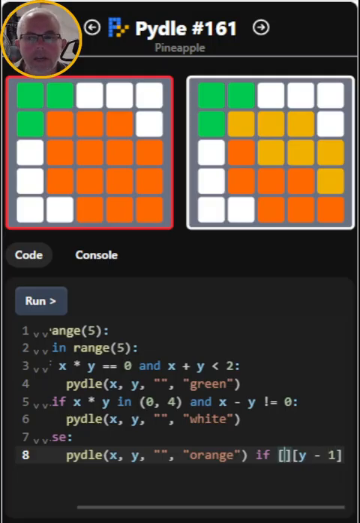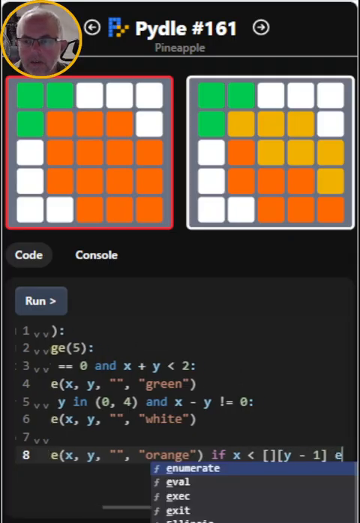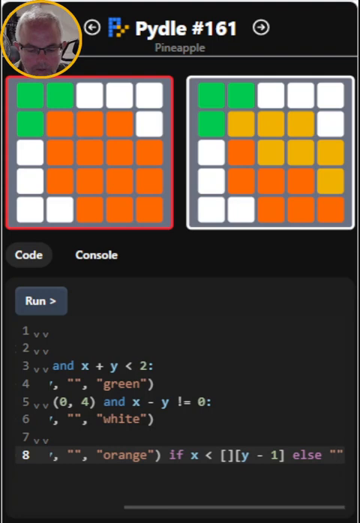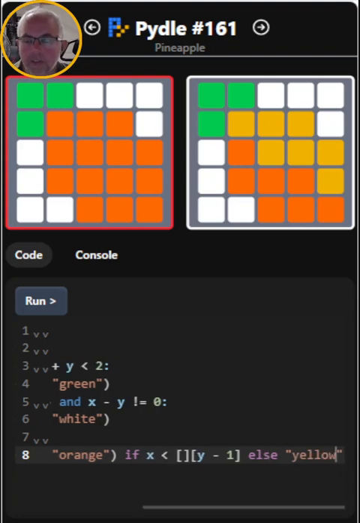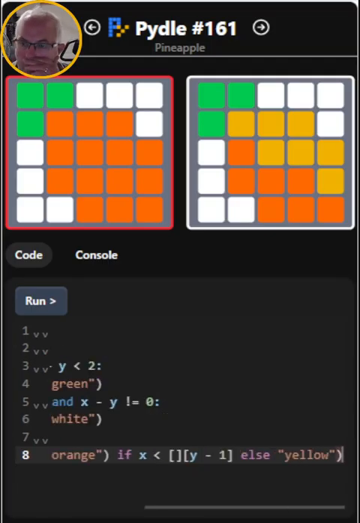So I'm going to say if x less than that value, else yellow. We could have done the opposite for yellow. Okay, so the first one, there are no orange pixels, so we can just say 0.